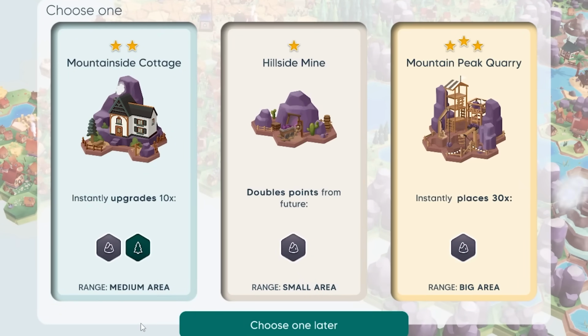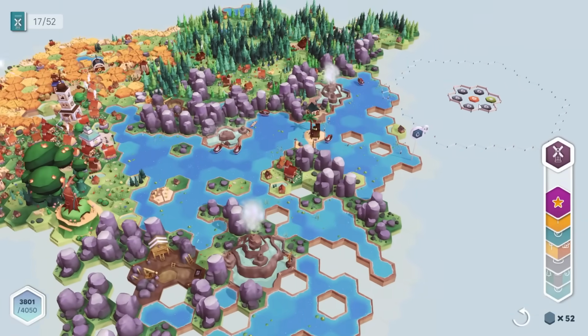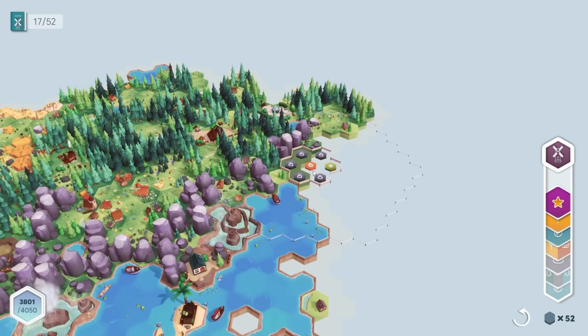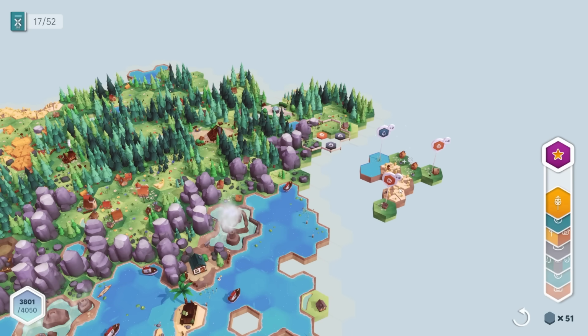Now we have a mountain peak quarry, a big area. I'm gonna go for it. I mean, we can do all these smaller ones, but this sounds funner. Okay, that's not bad. We have two there. I have three here. I'll take this. Hold up. I have four there. We're going with that one.